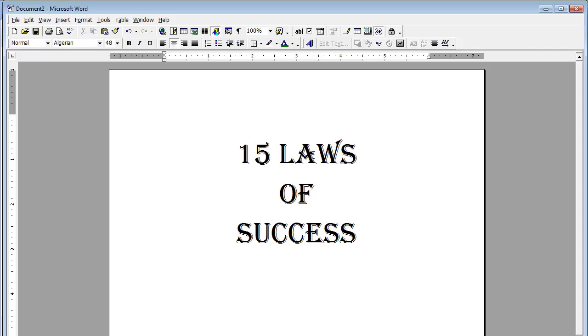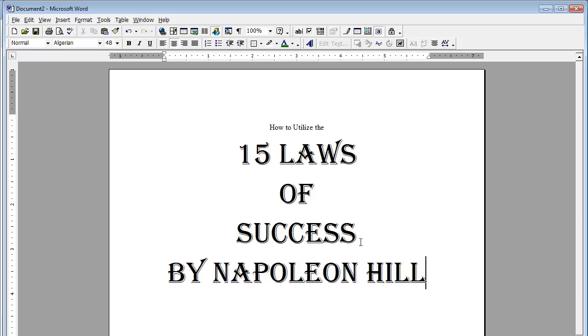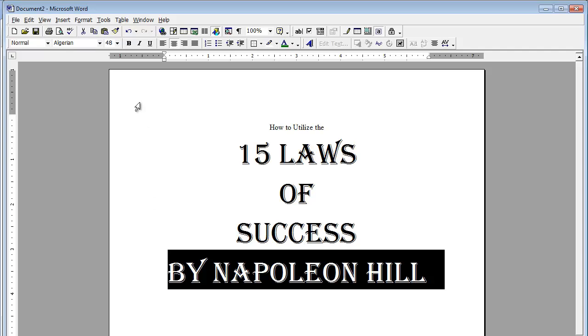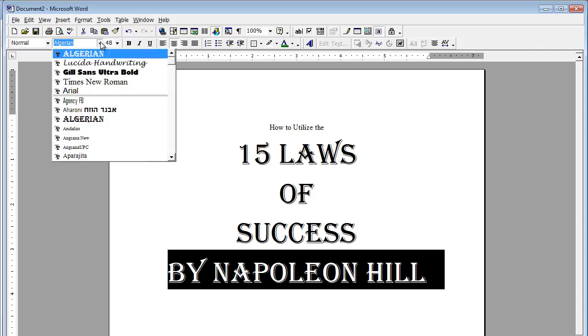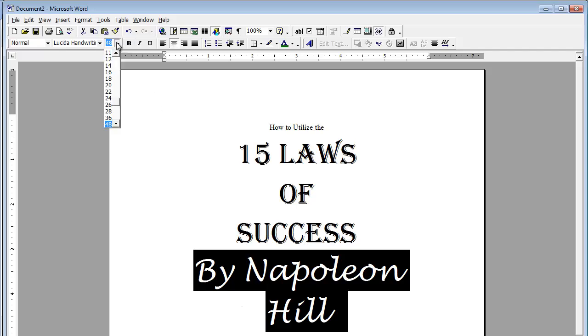And I'm going to maybe do some other things like up here, how to utilize the, and down here, maybe I'll do by Napoleon Hill. But I don't want it the same font, so I'm going to go to Lucida Handwriting.